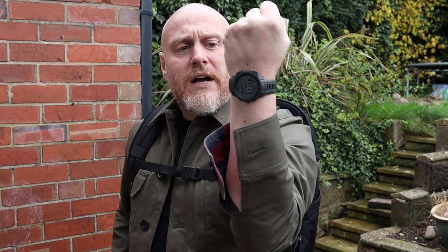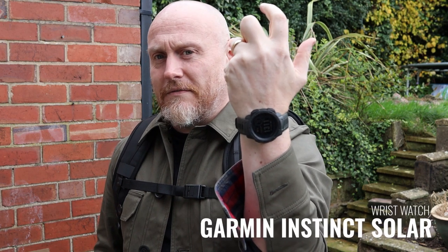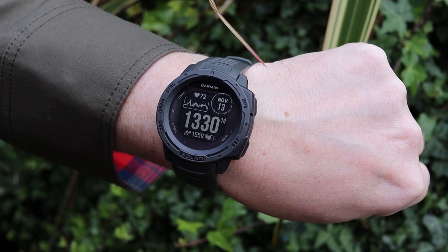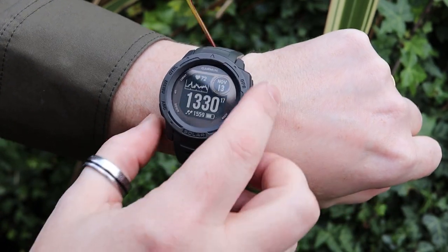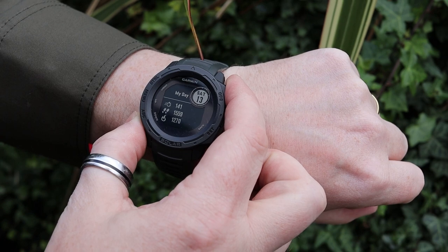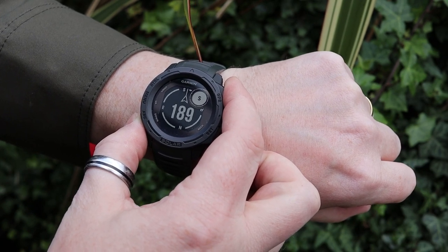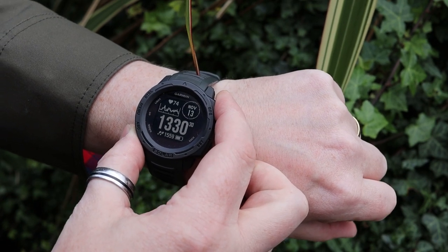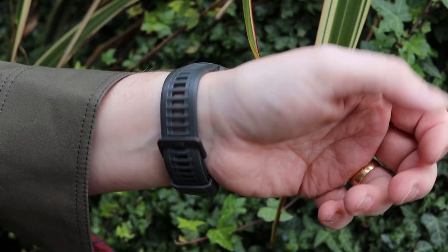Next is my wristwatch. This is brand new — it's only been on my wrist since last Saturday. This is the Garmin Instinct Solar in the black, or graphite, version. I'm a huge watch fan — after backpacks and bags it's wallets and watches. This is the solar version and I'm testing it out while I run, walk, and do lots of different things so that when I bring you content on this, it'll be as thoroughly tested as possible.